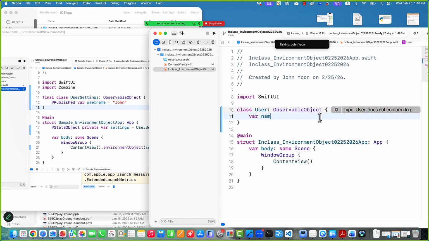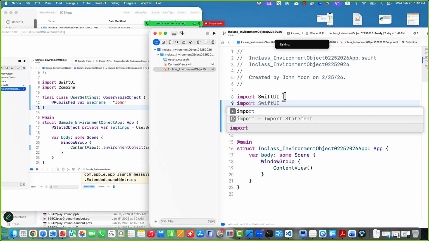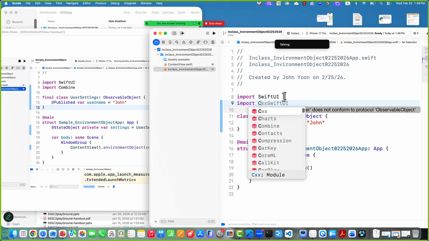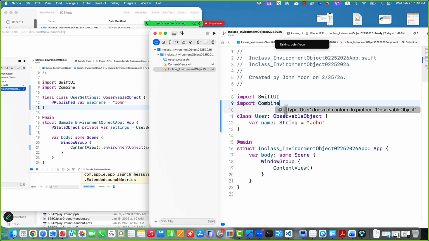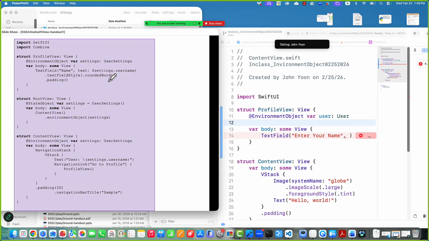So variable name equals John. There's an error because this new class came up, so we need to combine. That will disappear. Here, that is okay, right? And I want to put a variable. Oh, then I need to go to the next slide.